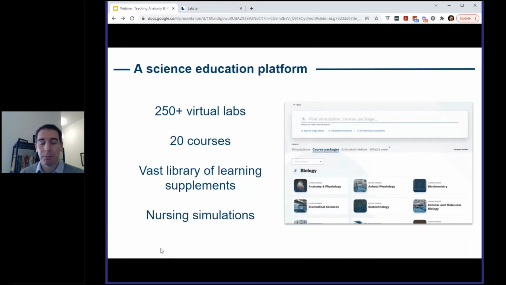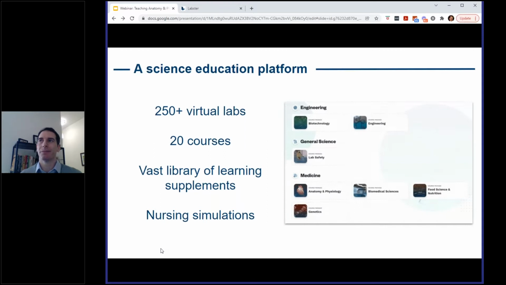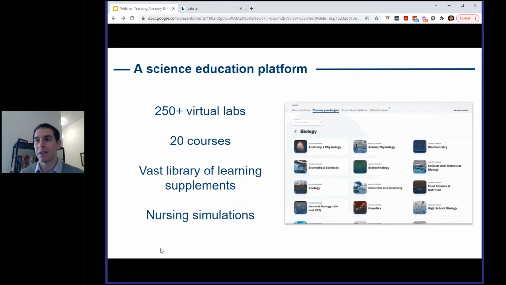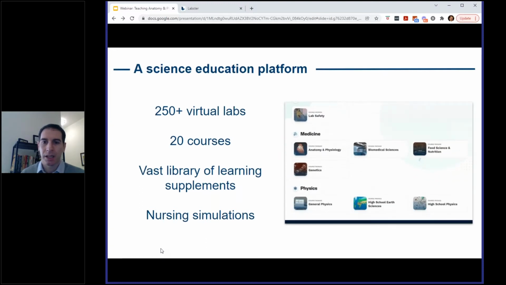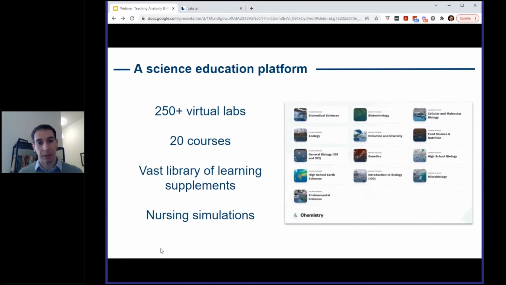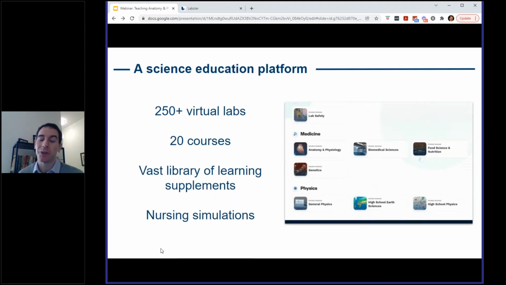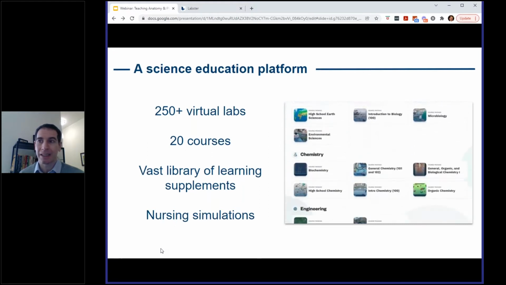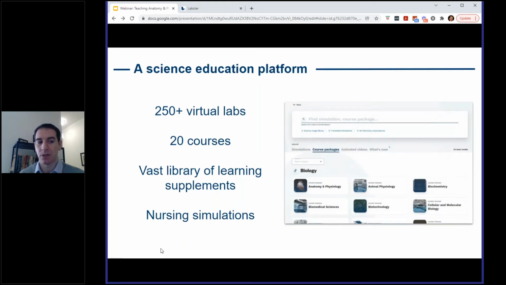I also wanted to, I made reference to this before, but our platform in general, Labster really started in the biosciences and biological science fields. And we've moved in major ways into chemistry, organic chemistry, microbiology, even physics in some cases, different levels of content, covering about 20 different courses. And now having this large library of supplements that go around the simulations too, as well as some very exciting, we have a new nursing, virtual reality nursing partner. So if you or anyone of your colleagues might actually teach in those later higher level nursing programs, we have some options there as well.